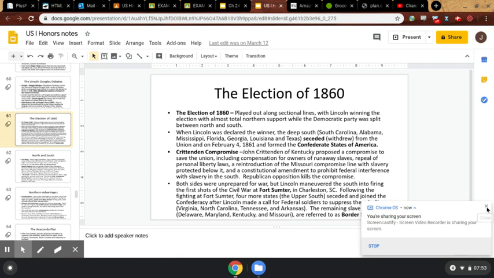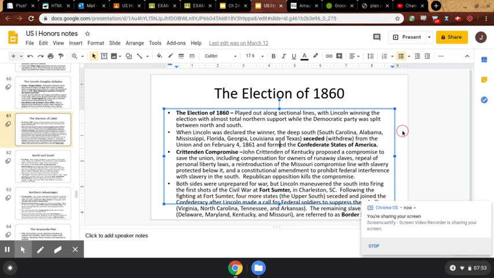But anyhow, let's just talk about the things that we've been talking about at the beginning of this chapter. The election of 1860 is really what trips off the Civil War. Why? Lincoln was very divisive. The South thought, and they thought correctly, that he was interested in stopping slavery, not only the spread of slavery, but rolling it back, taking some slaves away. So when Lincoln is elected, the South secedes. It means to break away. They form their own country.